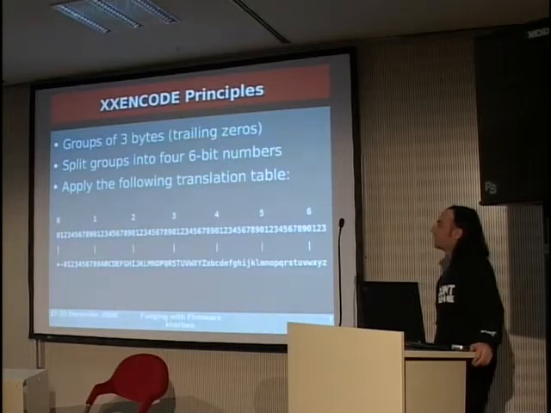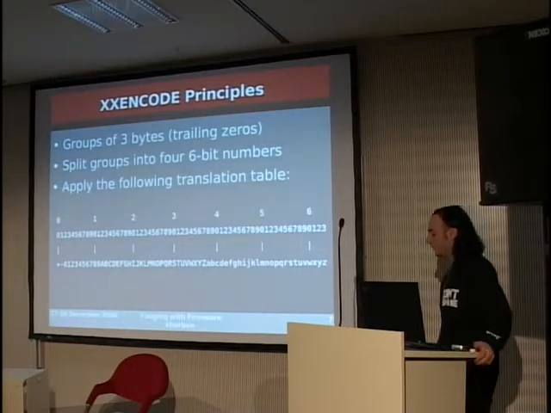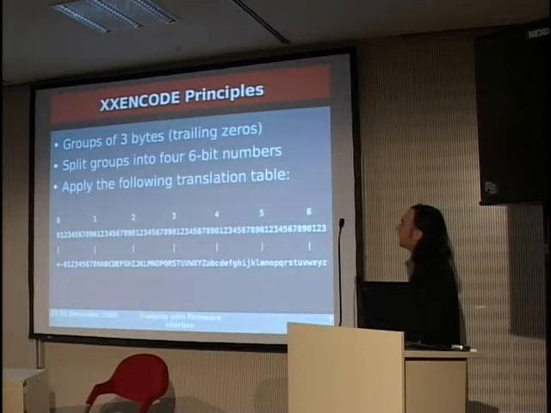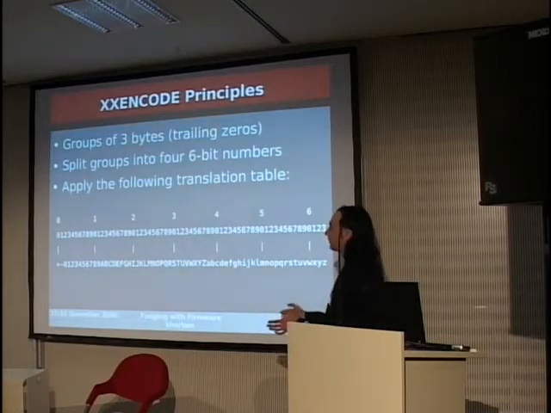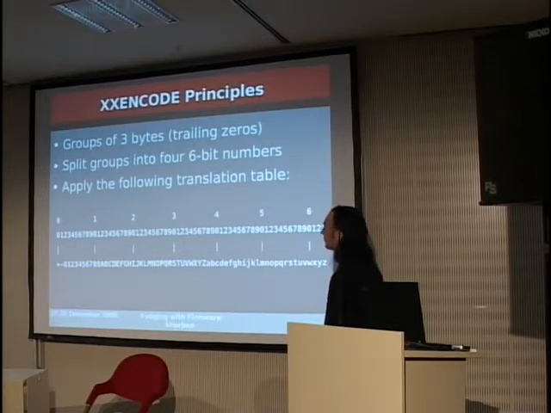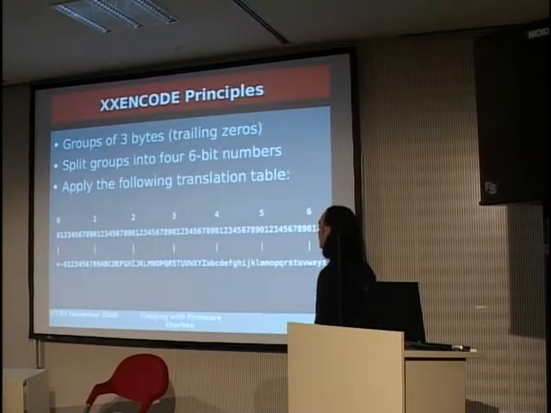I think uuencode is a good way to illustrate this point, but I will start with the base64 algorithm, which is almost the same, as you will see, but still quite simple to grasp. So to encode data into base64, you would group your original data by 3 bytes. If you have not enough bytes, you just consider it zeros. And you split these groups into 4 6-bit numbers. So you can have 4 numbers up to 64, because 2 to the power of 6 is 64.